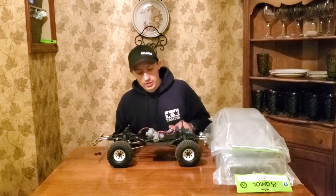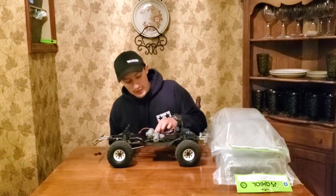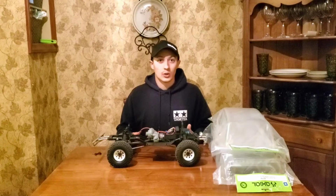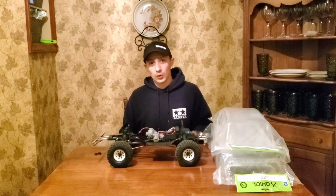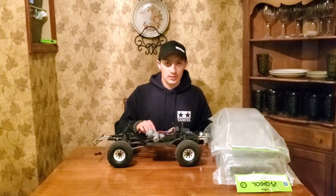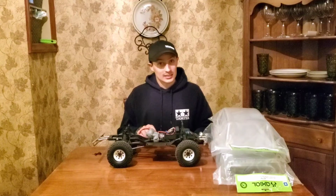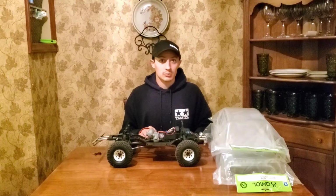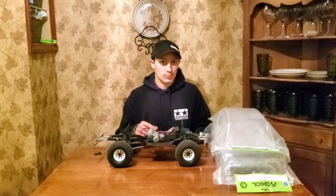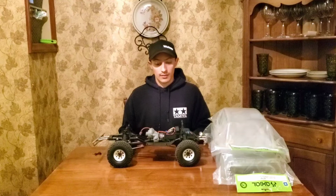The motor speed control combo he has set up in here, this is a Dynamite speed control. It is actually out of an ECX Torment. So if you have an ECX Torment, ECX Circuit, something like that, and you have the speed controller, you can actually use it in your crawler. This is actually the same exact speed controller that comes in the Vaterra Ascender crawlers. All you have to do is take the little jumper on the speed control and put it into crawler mode, and it will give you good drag brake and everything.